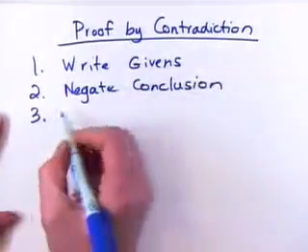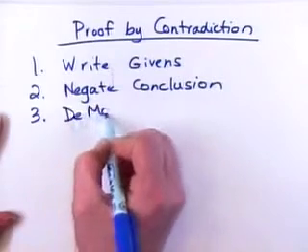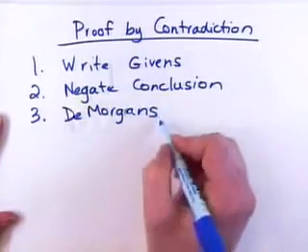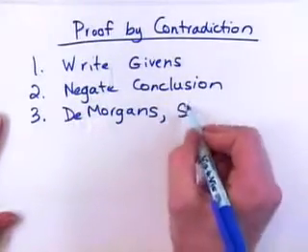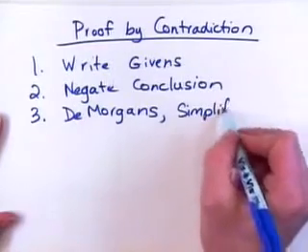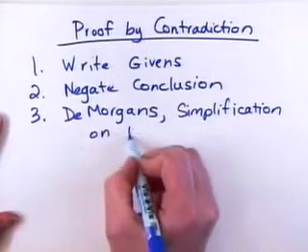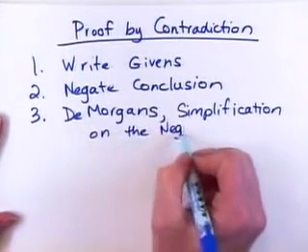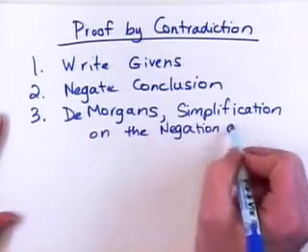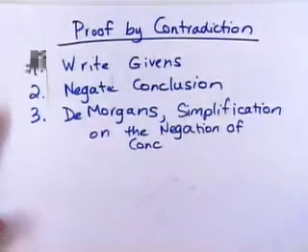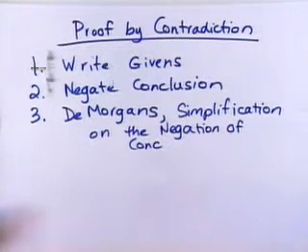Simplify the negation. We want to apply De Morgan's. We have to do the implication rule if it has an implication, right? But our goal is to do De Morgan's and then simplification on the negation of the conclusion. Isn't it always going to have De Morgan's because you're negating the conclusion? Well, you may not have to if P is your conclusion and you put not P. You don't have to do De Morgan's on that, right? That's as simple as it's going to get.